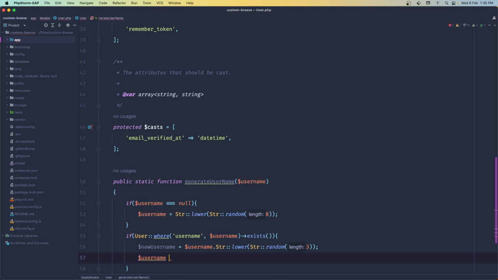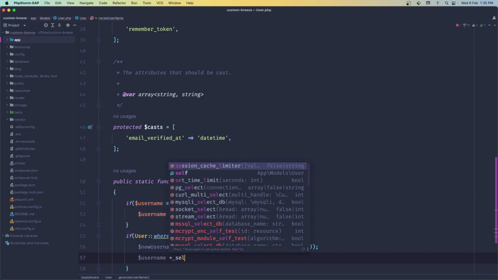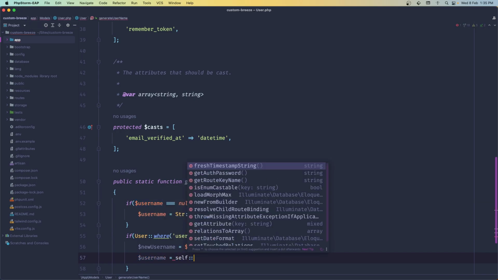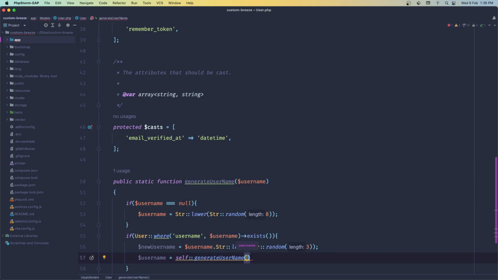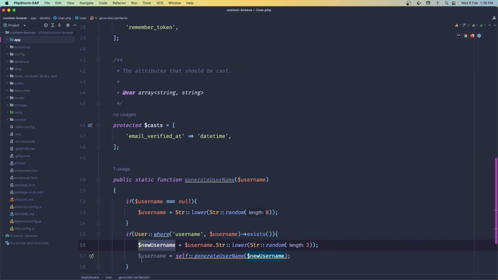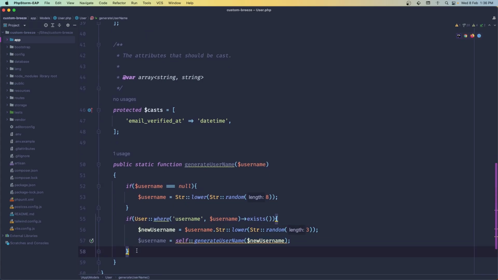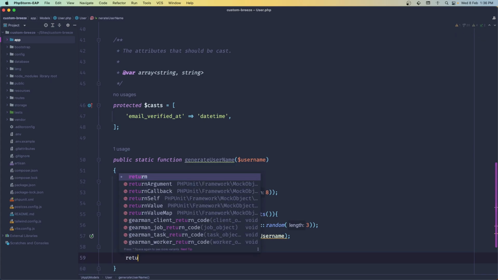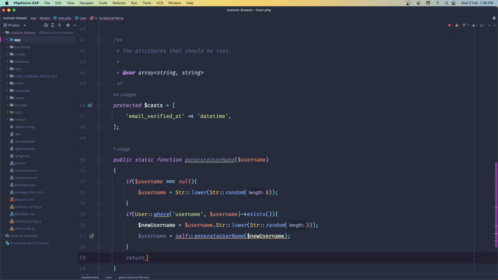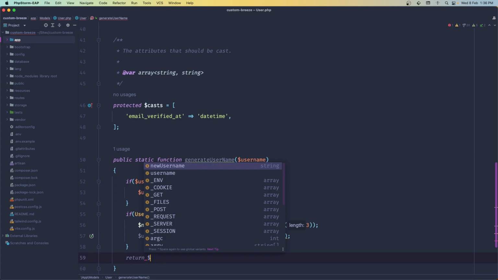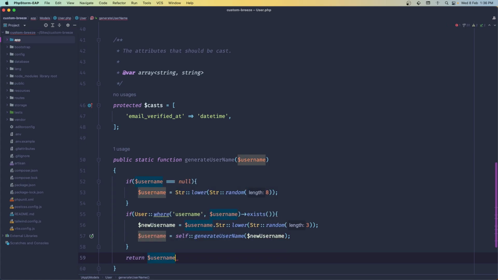I'm going to assign the username with the call self generateUsername, and pass in here the new username we have here, and this is going to be unique, and then I'm going to return that. So let's return the $username here.